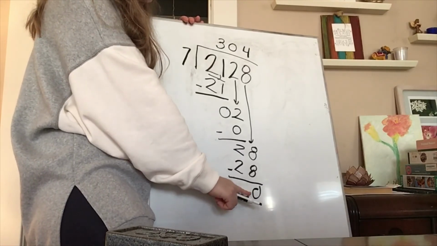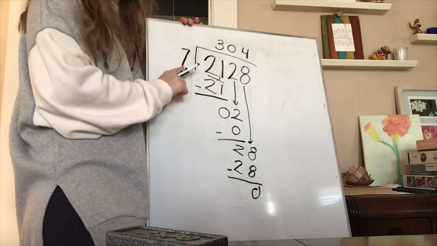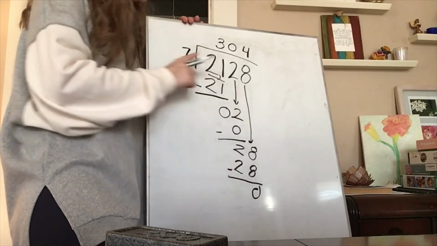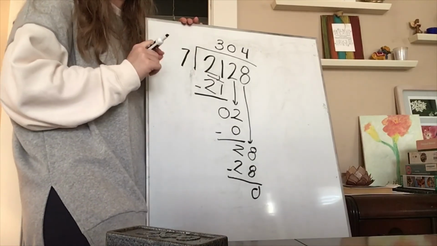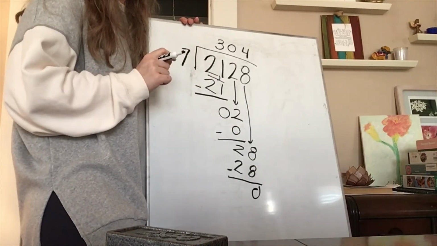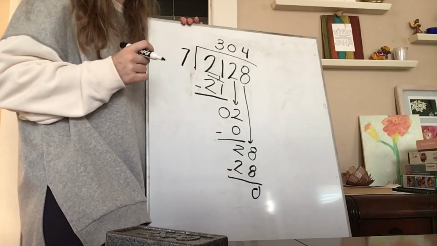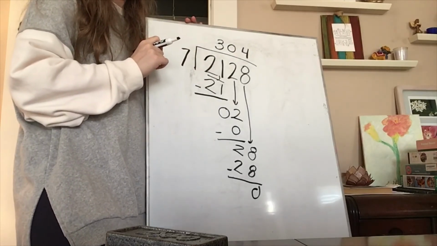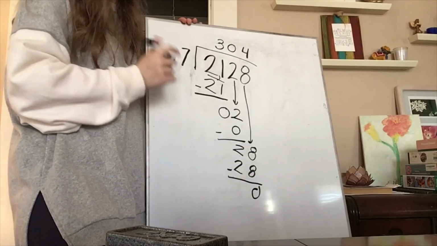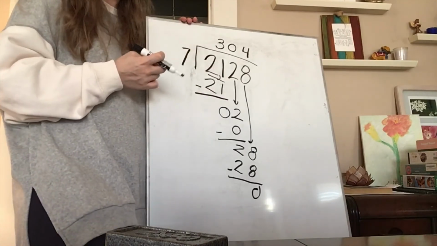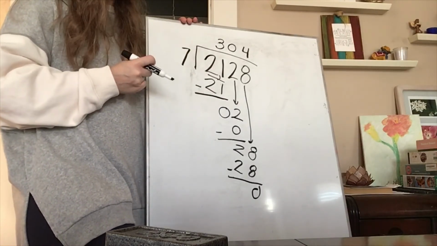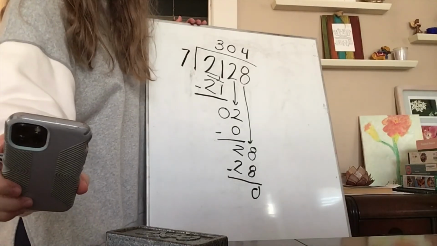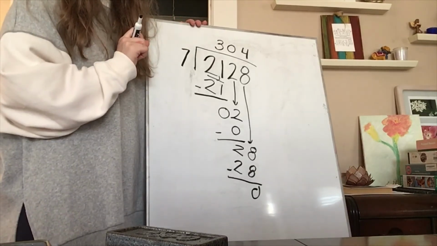Very good. We compare it to the divisor. 0 is blank, then 7. Less than, greater than, or equal to? Less than. 0 is less than 7, which means, are we probably good? We are good. And 0 will be our remainder. But do we write that? We don't write it down. No. So class, 2,128 divided by 7 is 304. Very good.